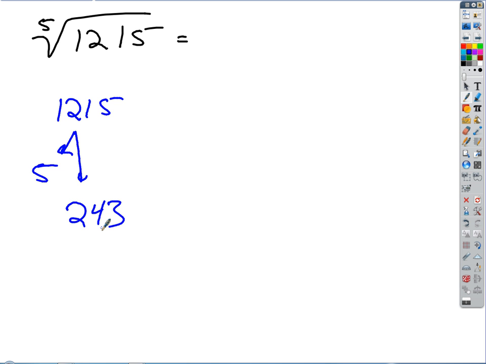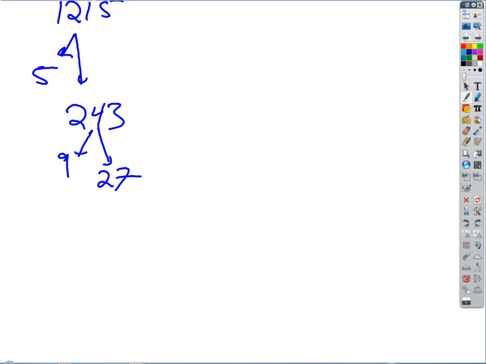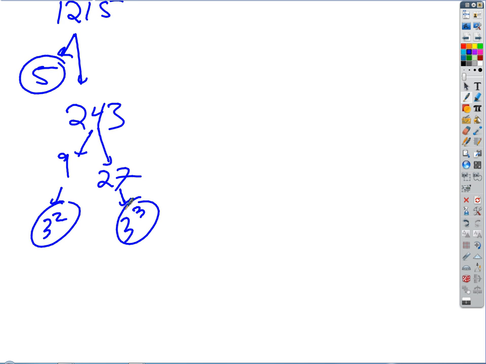Well, that happens, doesn't it? 2 plus 4 plus 3 is 9. But sometimes we'll add to 18. Well, that's fine. If they add to 18, then 18 is divisible by 9, right? So then we can break off a 9, leaving us with what? 9 goes into that, so we get 27. Okay, but now we can focus on the 9 and the 27. 9 is really just 3 squared, right? 5 is prime, right? 27 is 3 cubed.